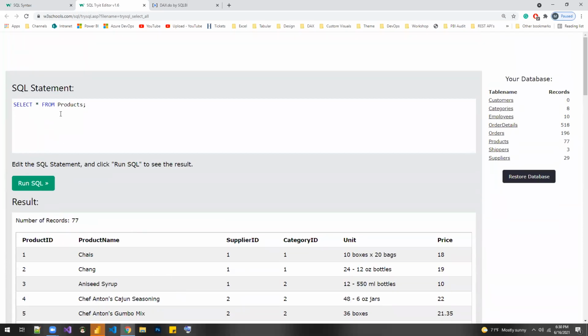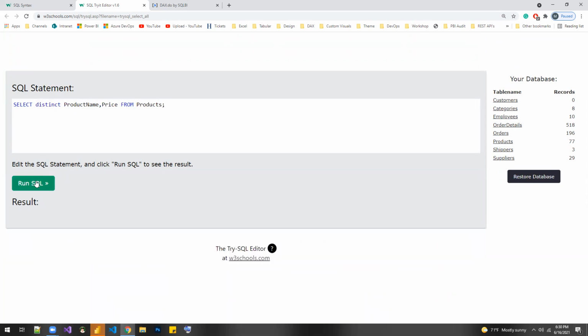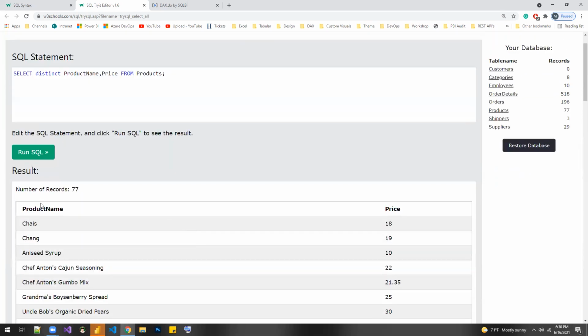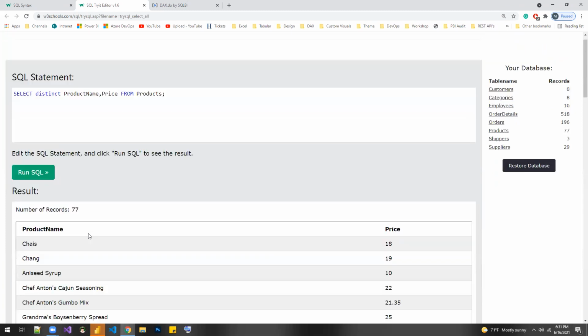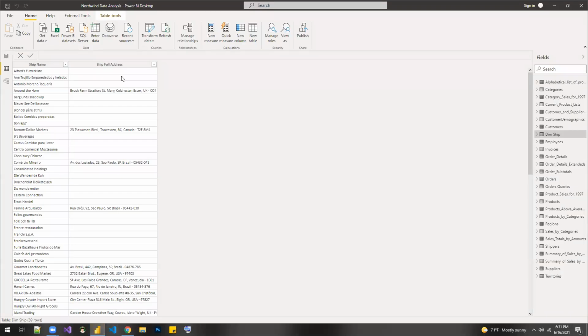The way I do it here is I just specify the columns I want to choose. So I just run the query, and I have a syntax to get distinct values. So I just say distinct. And then when I run, this will give me a distinct list of all the products with their price. So same thing I can do within the query editor.